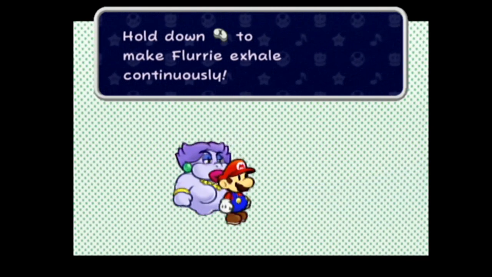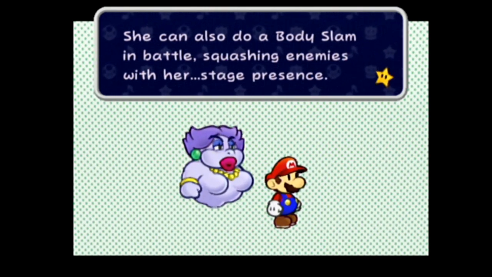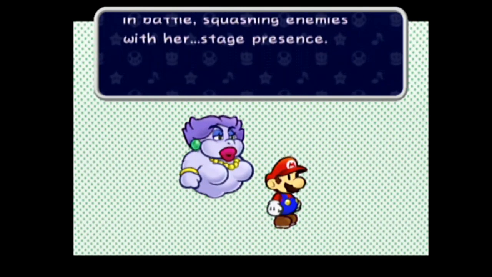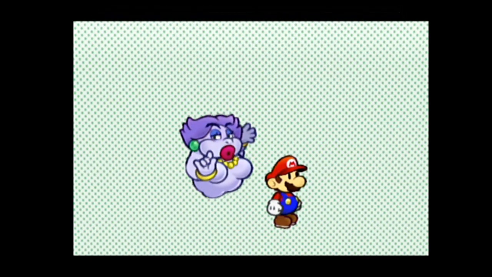They knew what they were doing with that, too. That looks so suggestive. She can also do a body slam battle, squash enemies with her stage presence. She can also aid Mario by using her Gale Force attack to blow enemies away.